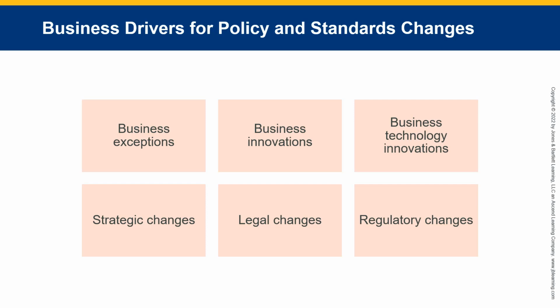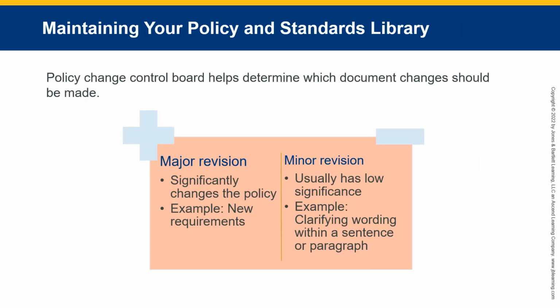Regulatory changes. If an organization's operations require compliance with some regulation, then any change in that regulation will likely lead to an update or a change to organizational policies. Payment Card Industry Data Security Standard, PCI-DSS, is a good example. If an organization processes credit card data, then when PCI-DSS is updated or changed, the organization must make relevant changes to its own policies.